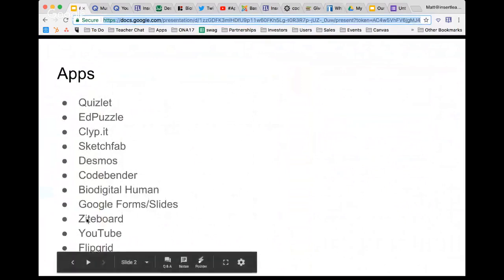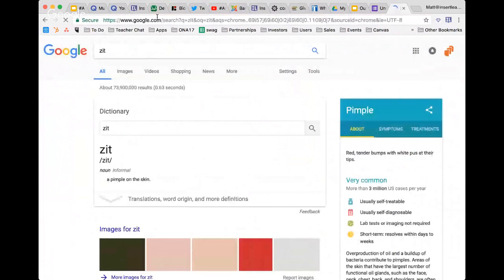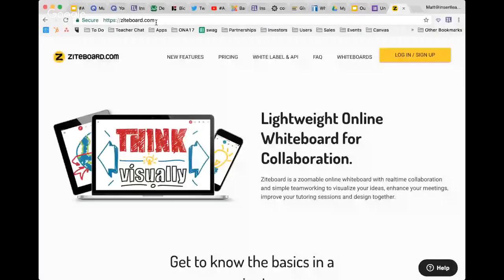And the last one we're just not going to be able to get to is called Zeitboard. It's a really neat interactive whiteboard. But you can just simply, let's pull up so you can see what this thing looks like. That's it. But you can get embed code, and so you can add in a collaborative class whiteboard directly into your text as you're going along. I've done that with a collaborative brainstorming thing. As they're going through and learning about different things, we kept building upon this drawing by embedding it multiple times. And all the students are working together on that same whiteboard.